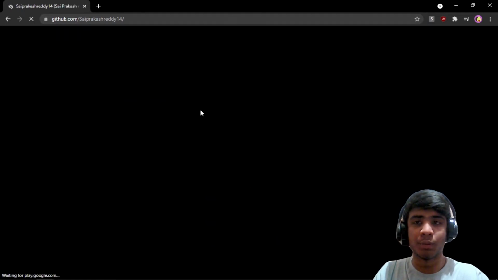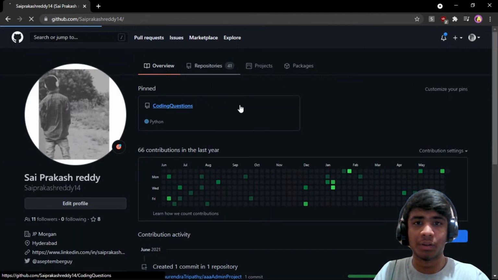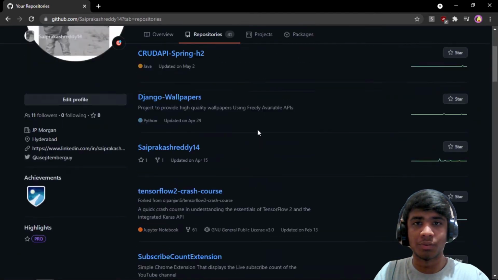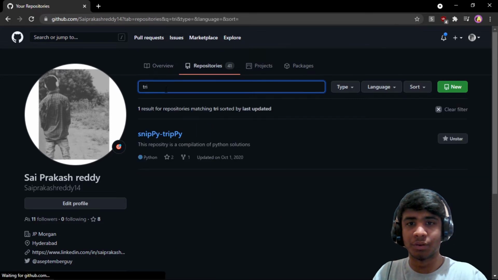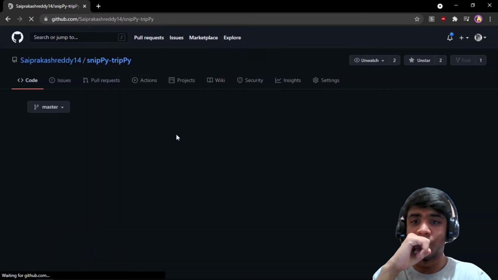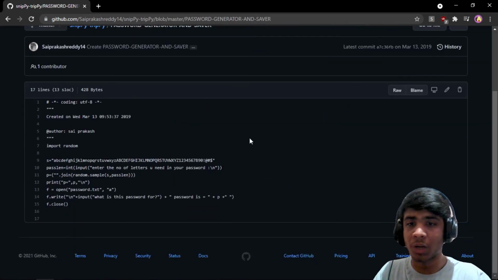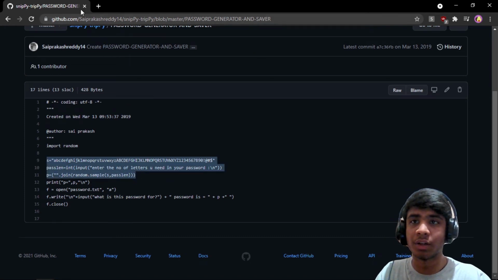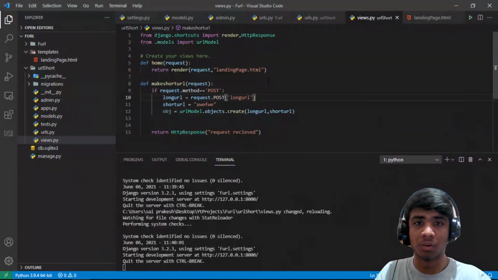If I go into my GitHub, I have one repository which I created when I was in my second year or something. So I am not sure what I called it. I gave something like Trippion. Yeah, so this is that. I remember I created a project called password generator. Yeah, I think we can use this code to create a random key, right? I will also leave the link to this GitHub repository. So let me show what the code actually is.